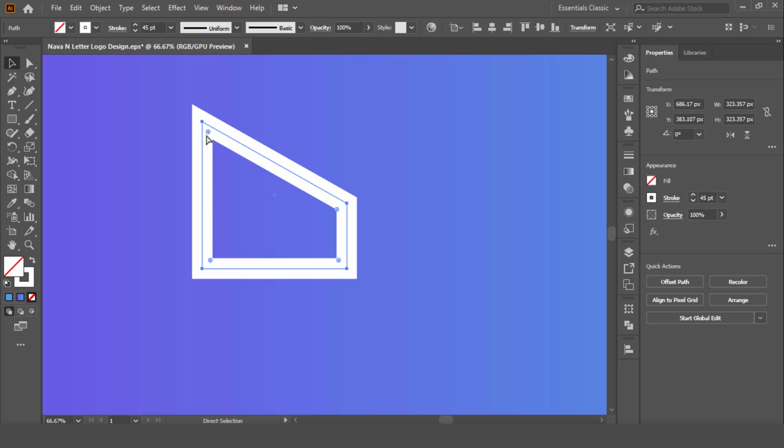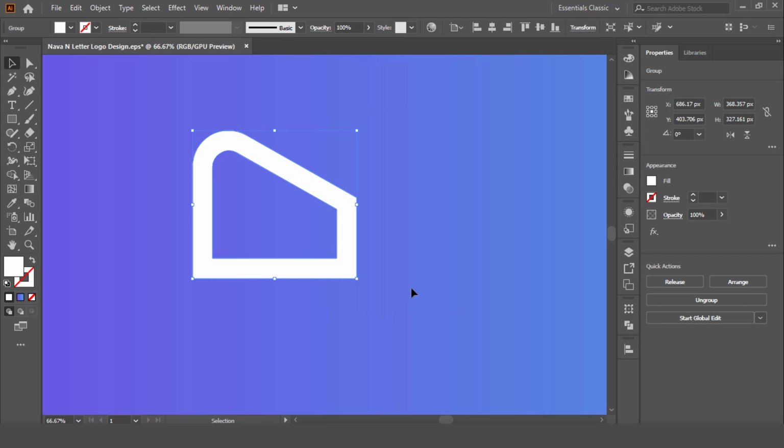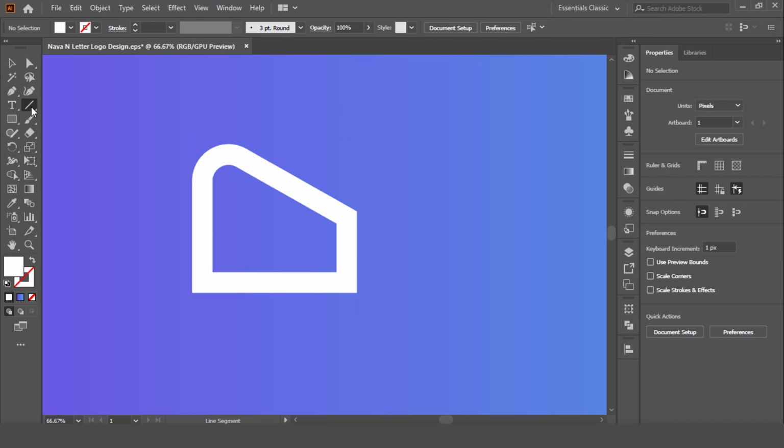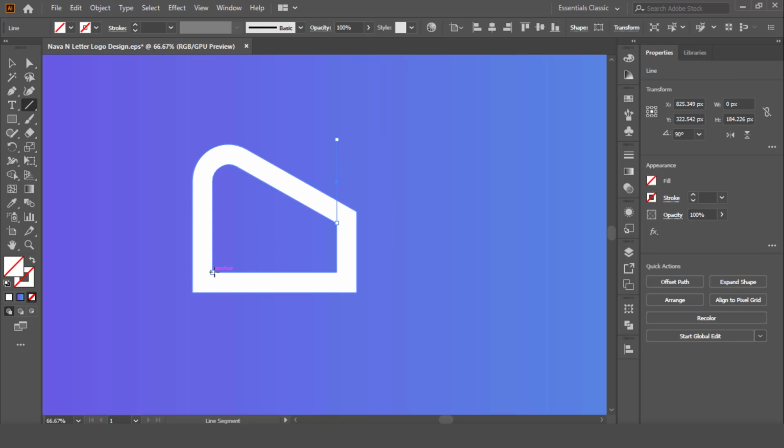Select the Direct Selection Tool and click the rectangle shape anchor path and make DX 0 pixel and DY 180 pixel. Now expand it. Go to the Line Tool to take a line, for deleting the unuseful shape.